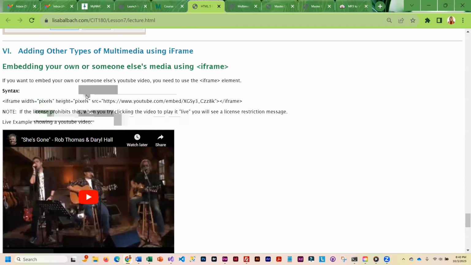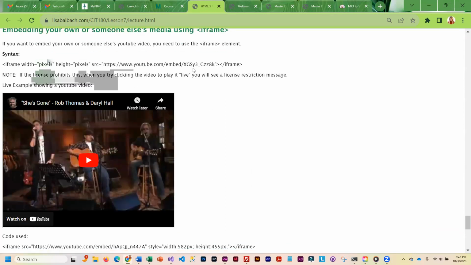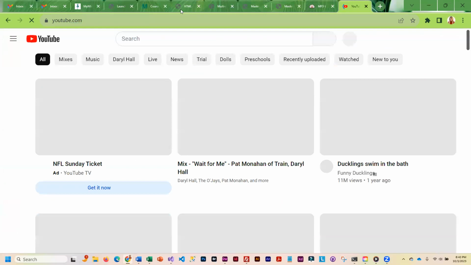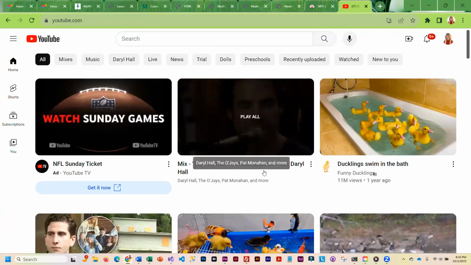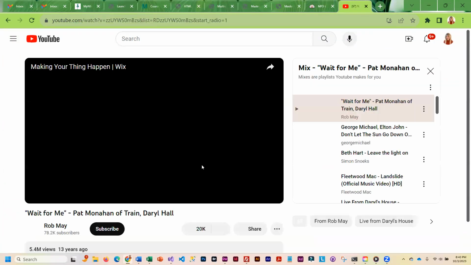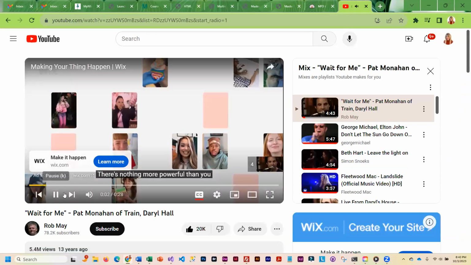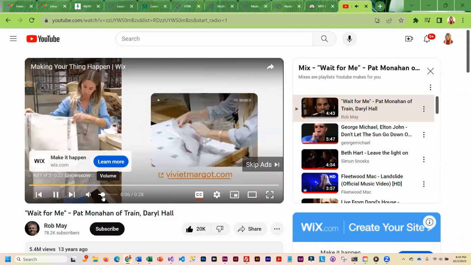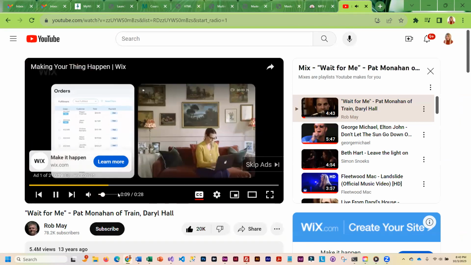In addition to your own video files, you can embed YouTube video files and files from other sites. For YouTube, let me show you really quick because it's pretty easy. You need an iframe. If it will allow you to add the video, you'll know right away.